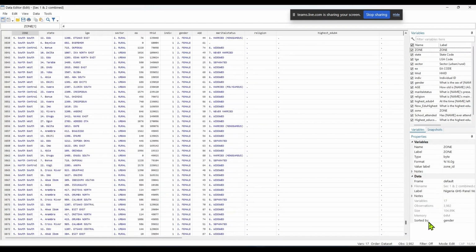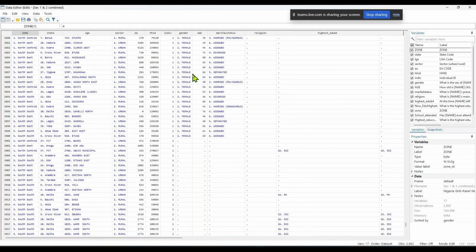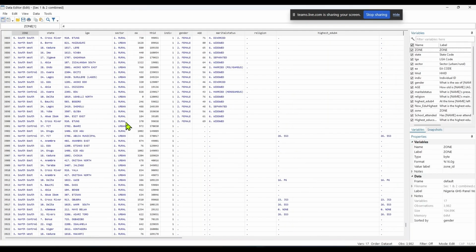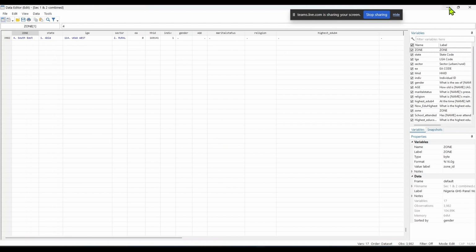The down part will show me. See, from here, I can do it from ascending and descending. See, from 901 downward, this same set of people did not provide information for religion. Automatically, religion is missing. Can we see marital status? No information, nothing, all of them.